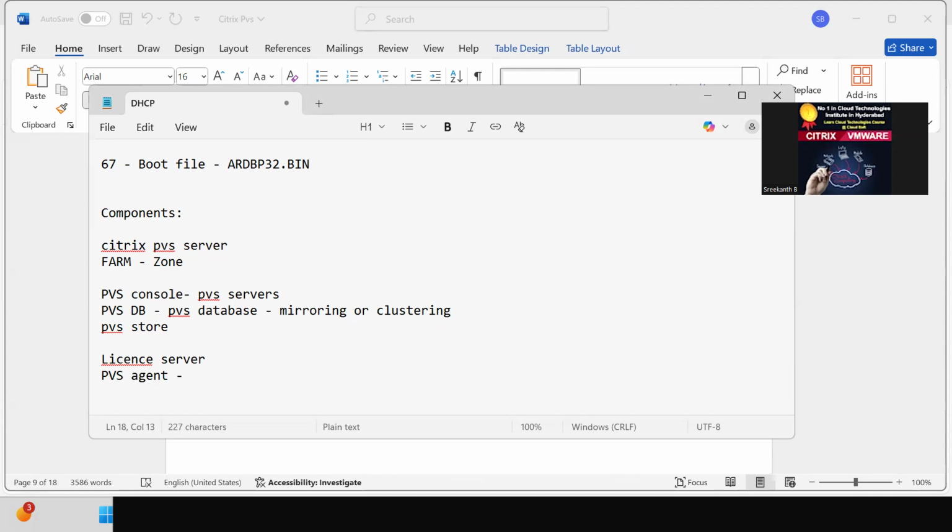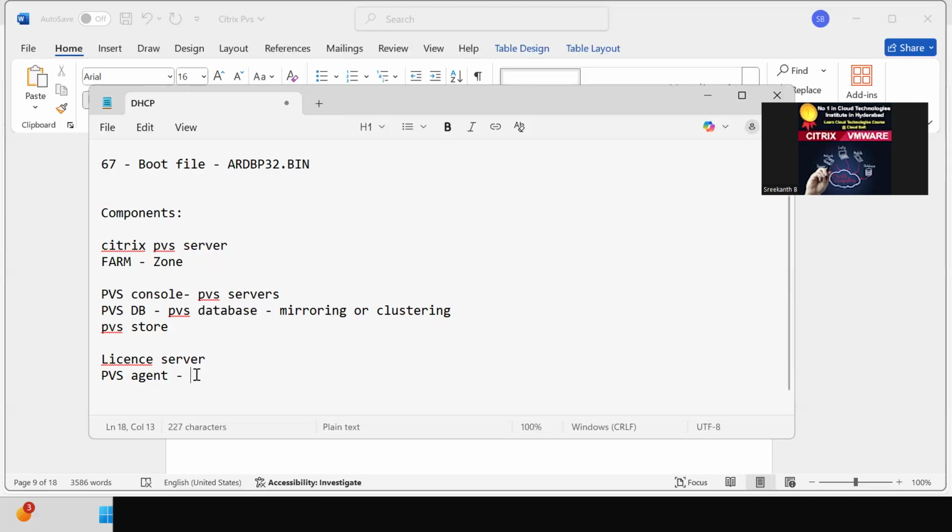Any doubts in this? I've got a question, sir. Since everything is streamed over the network, what's the network requirement? Like what speed or bandwidth is required? Today network bandwidth is not a constraint for companies. It's not over the internet. That is the reason we need to replicate the PVS stores also; globally also, in each site we maintain one, and from the nearest location we'll boot.